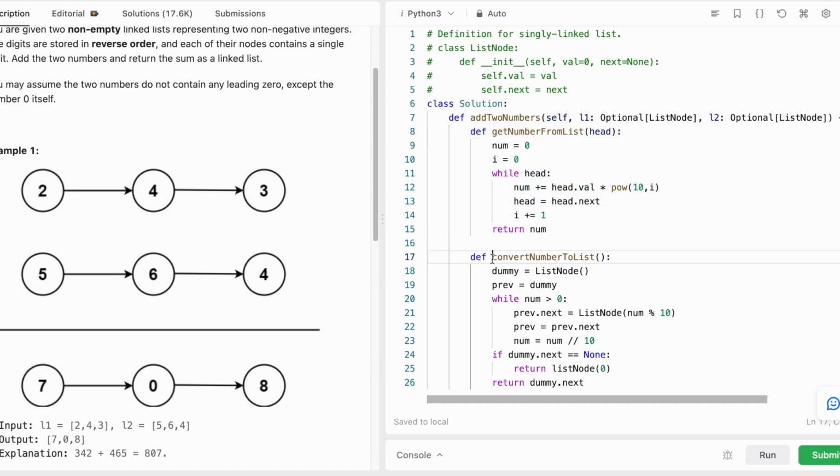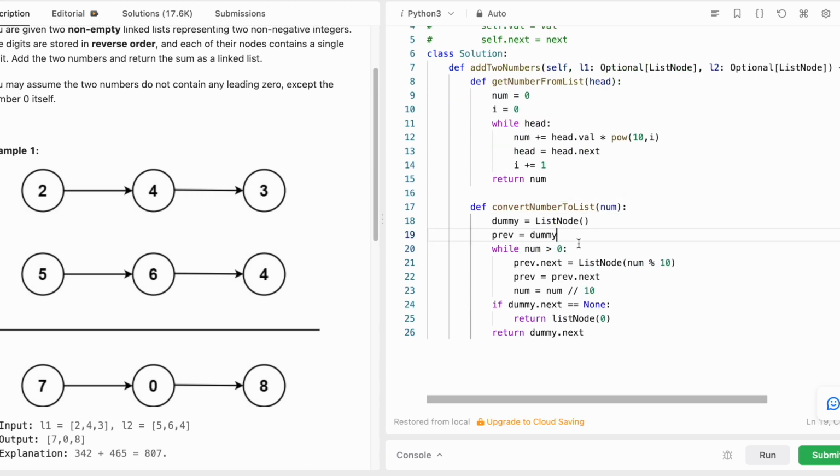And now when we convert 0 to a list, we are never going to enter this loop. So if dummy.next is none, that means we never enter this loop, and that means the result is 0, because that is the only case where we don't enter this loop, not even once. So in this case, we just return a single node whose value is 0.